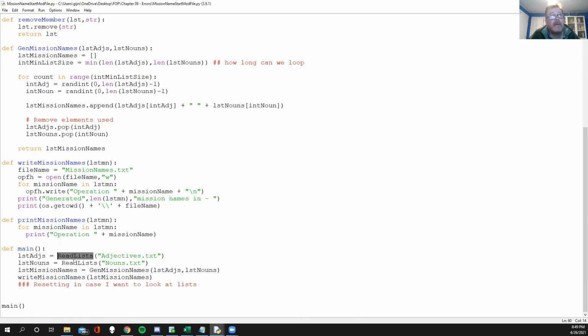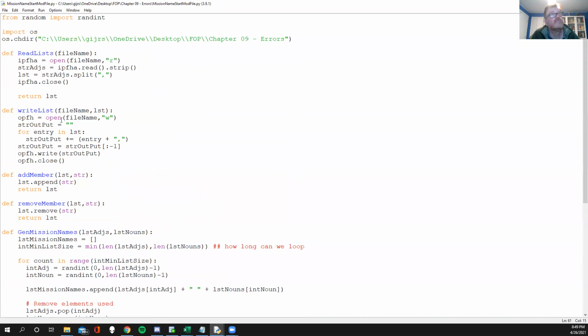I'm using the same method. So I basically feed in a file name. It opens it to read. It does some of the goofy things like reading and then stripping off the, I'm trying to remember, it's probably commas, I guess, right?